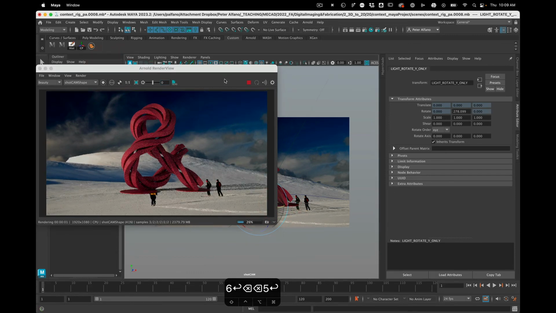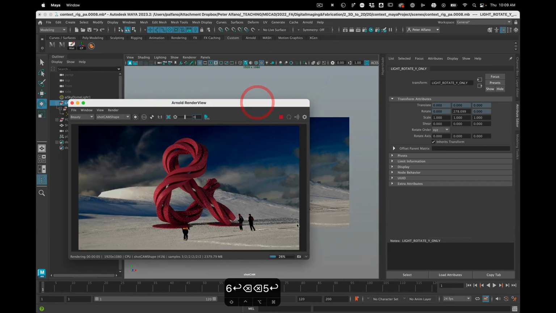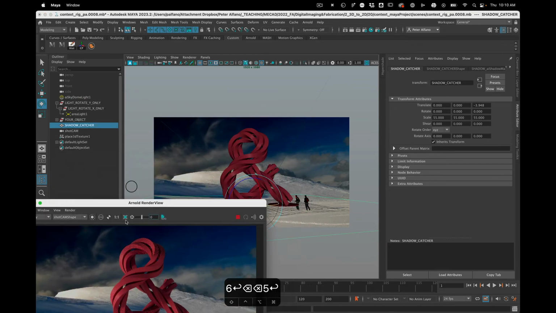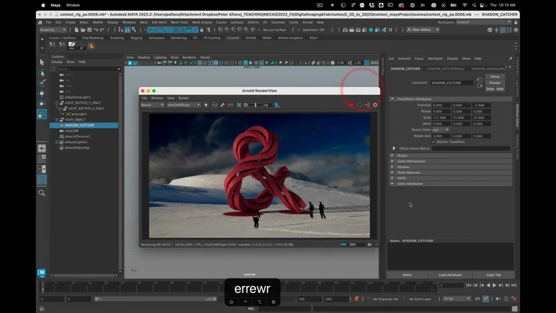That. Okay, cool. So next, I'm noticing that the shadow's getting cut off. So if you look here, there's the shadow catcher, which is just a plane. And you can make it bigger if you need to. In some instances, it's not going to be a problem. But if you need to, I can just extend it so that the shadow doesn't get cut off. There we go. That looks a little better.